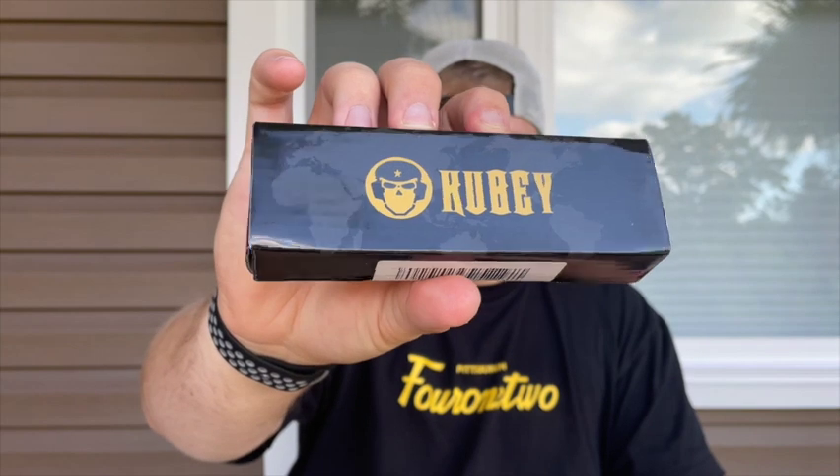So without further ado, this is a Kubi knife — the KU321 folding pocket knife in tan. I don't have much experience with Kubi before. I did have the Kubi Wolverine on loan from the Black Widow Passer and Group. Some stuff happened with that knife but it's all cleared up. I never did a full review on it because I wanted to send it out so other people could get going on it, but that was a mental mistake on my part. Justin, the knife dude who runs the Black Widow Passer and Group, was very understanding.